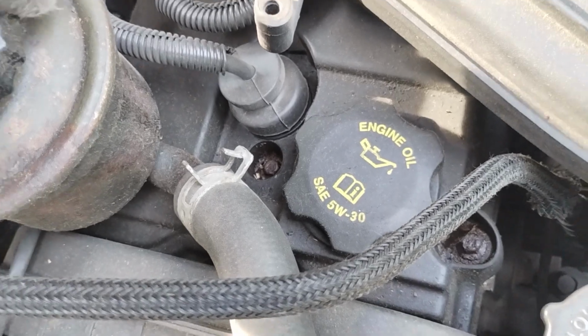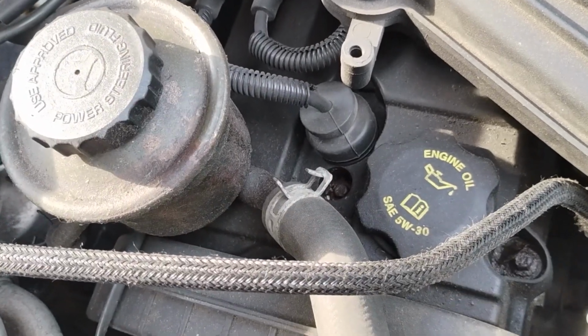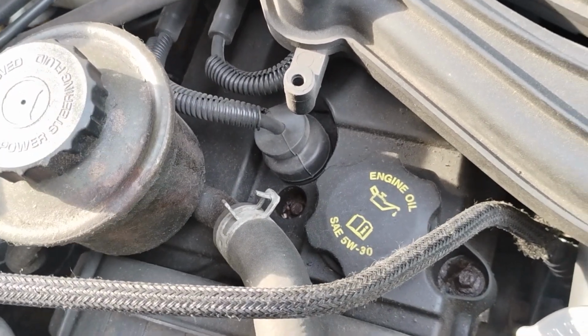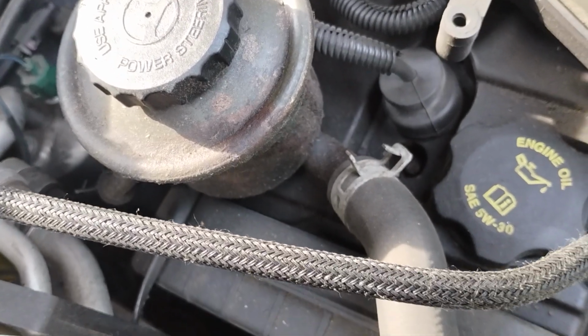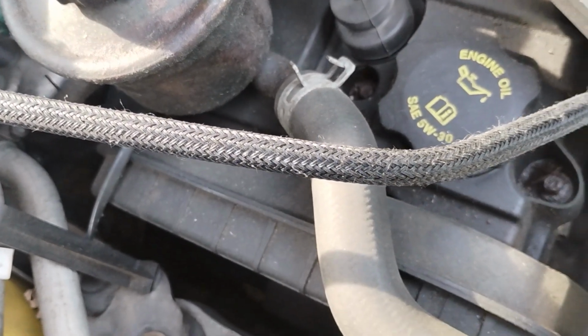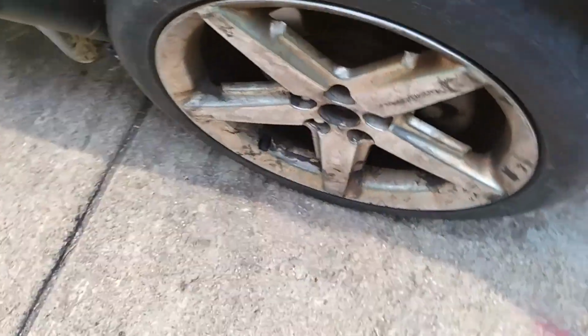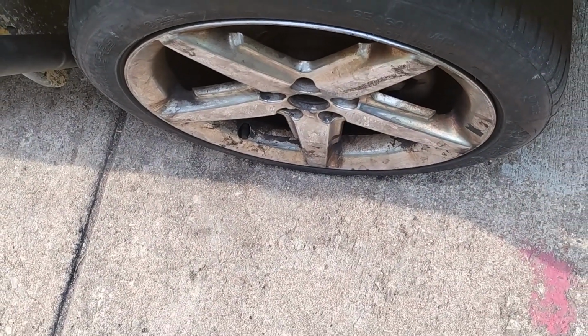But normally you would have to siphon out as much fluid as possible out of the reservoir, so that you don't have too much fluid to lose when you take the power steering hoses loose. So the next thing I'm going to do is remove the wheel and jack and support the vehicle.